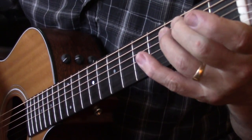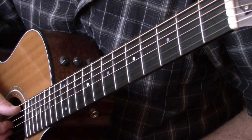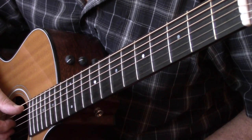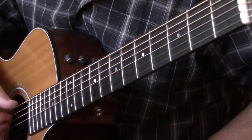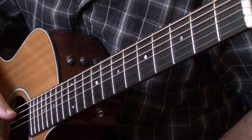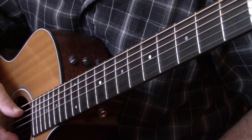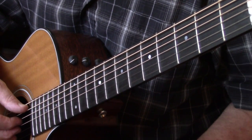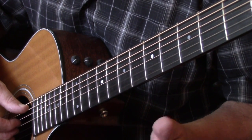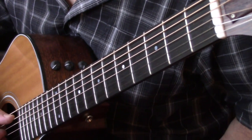This is a progression you've seen me use before. I'll use it again because I think it illustrates the accuracy of the intonation across the entire span of the neck in different keys. From what I understand, I've talked to a couple of people that had attended seminars early in the game for the original sort of compensated nuts, and apparently they were sort of key-centric. In other words, if you were playing in the key of E and the key of A, they worked, but if you went to C-sharp minor or another key, they didn't quite work. So I don't know why that is, and it's not the approach that I've taken.